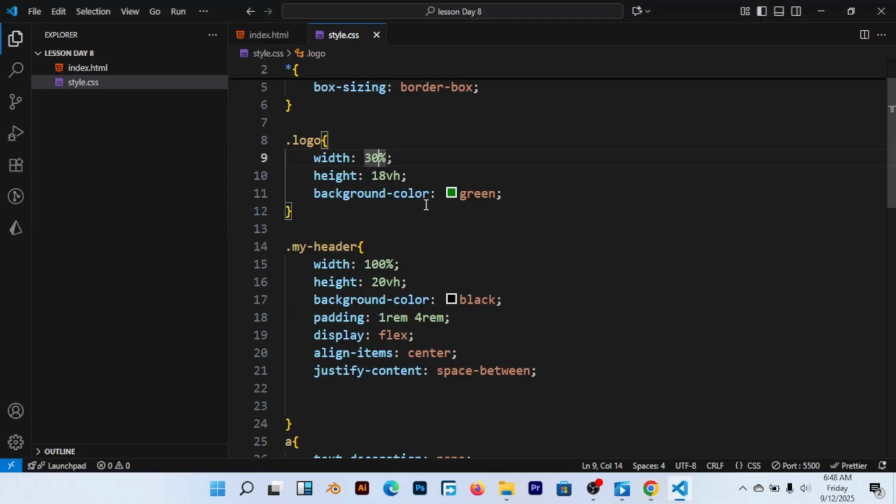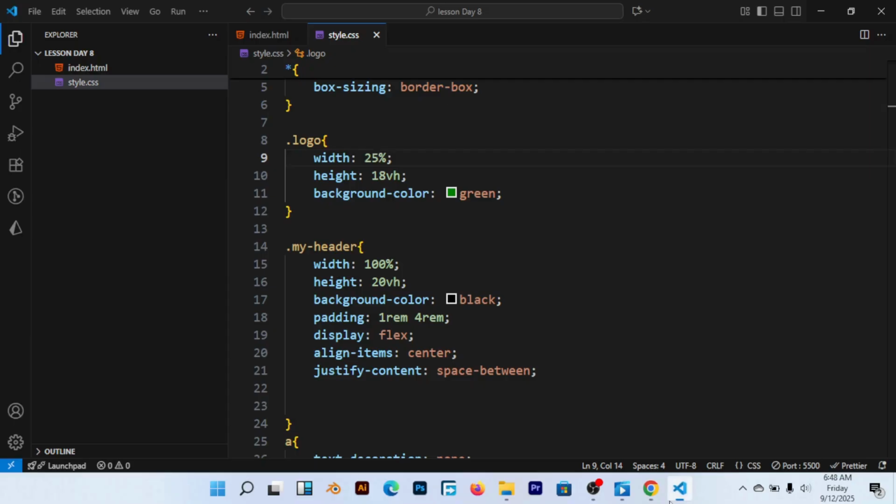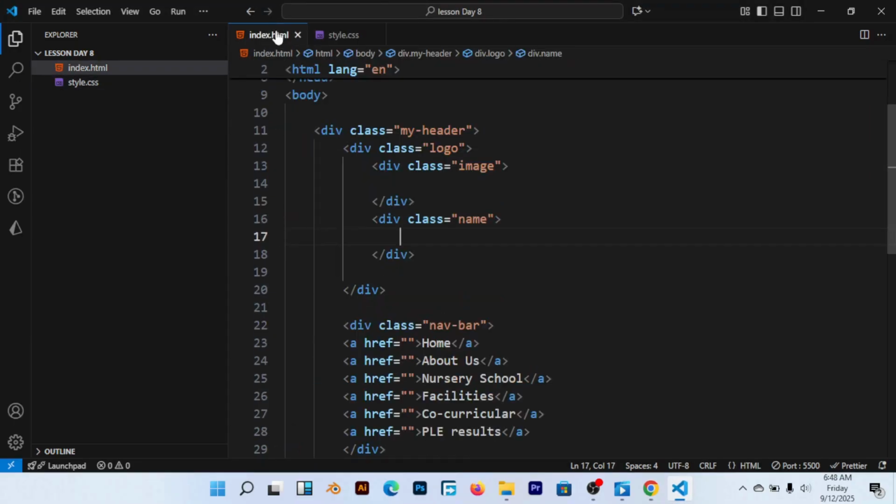Let me give it 25%. Okay, there. Now this looks very weird. Are you seeing it? I've just created this small container for the dot logo, and I've added more containers inside.